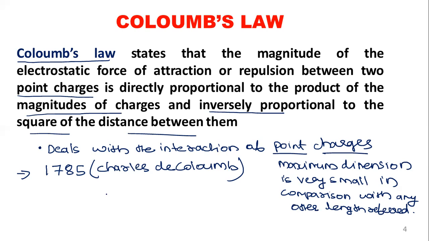So mathematically, what can we write? Force is proportional to Q1 Q2, as well as the force is proportional to 1 by d square, if d is the distance between the two charges. Now we will represent it diagrammatically also. I'll just represent and show you. So we have one charge plus Q here, and another charge plus Q here, and d is the distance between them.